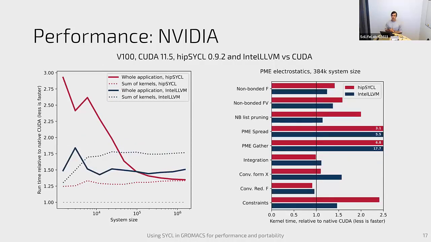Now for NVIDIA, we actually haven't put a lot of effort into optimizing our SYCL port for NVIDIA performance. And as you can see here, some kernels at the moment are almost 20 times slower. Likely it's some missing compiler optimizations or other more or less localized thing. But while we haven't decided to actively target NVIDIA devices with SYCL, we also obviously wanted to test how this performance portability works out. And in general, it's not too bad.